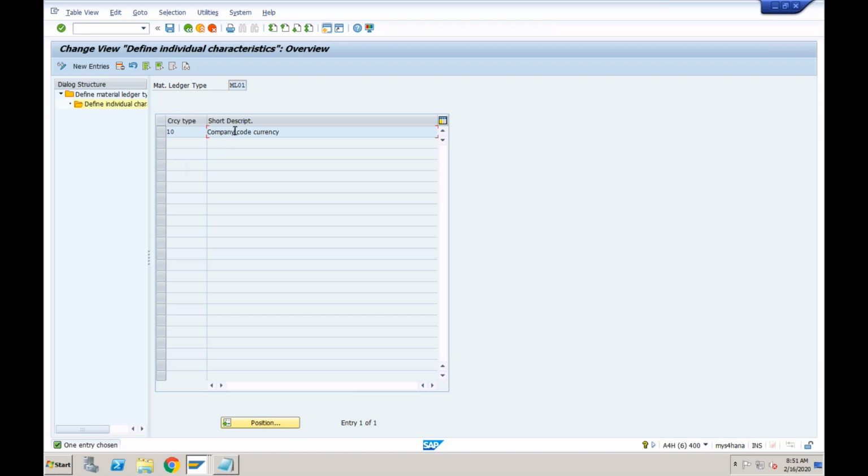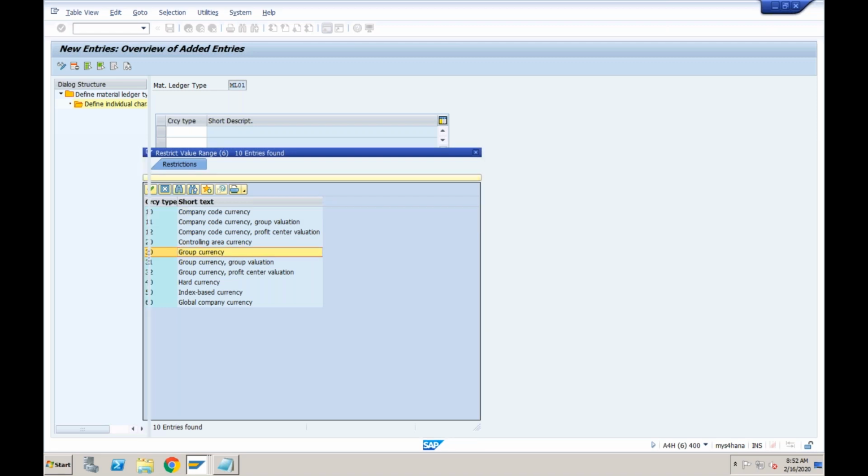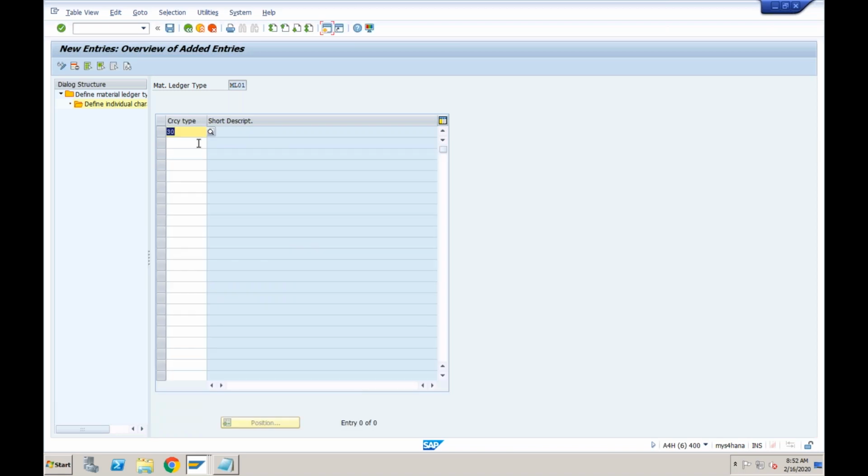Okay, so if you want to activate material ledger only from the technical point of view, you don't want any additional currency, you can just go ahead and without making any change, you can just use this material ledger type. But if you want to use additional currencies, then those additional currencies, you need to define it here. So what you will do is you will click on new entries, you will do F4, it will show you whatever additional currencies are available, and system will allow you to add 2 additional currencies. So I'll add 30. Okay, and I will try to add 40. Apart from the company code currency, I am adding 2 additional currencies, 30 and 40.